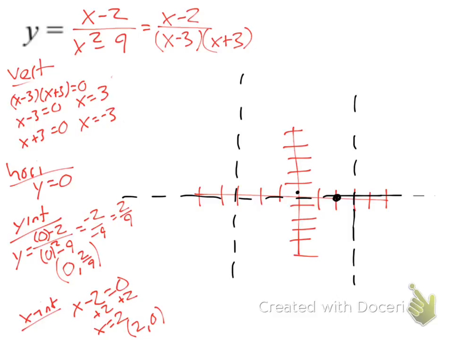Hey, question. This is a horizontal asymptote. This is an x-intercept that's crossing it? What did I say about that? It's okay when it's close to home. That's okay. Now we got to make our t-charts, guys. I'll make one for over here. We'll make one for in here. And we'll make one for in here.